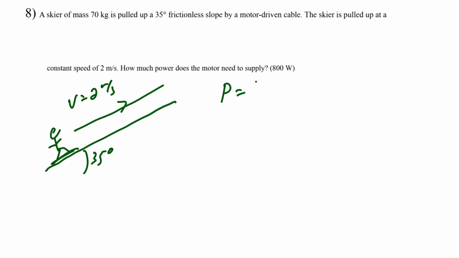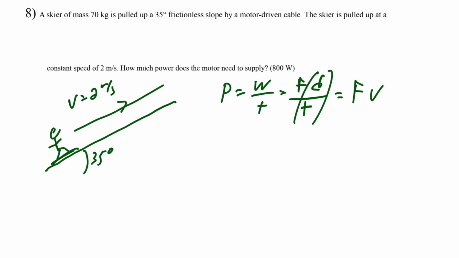Remember, power is work over time, which is force times distance over time. I do want you to notice that if we group distance over time together, we actually get force times velocity. So that's another way we can solve this problem: just find the force, since they gave us a velocity, and that will give us the power. We are on an inclined plane, and they say it's frictionless. If not, I know it is because it's a skier. Whenever there are skiing problems, they do that so that it's frictionless.